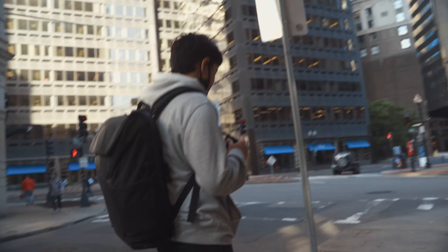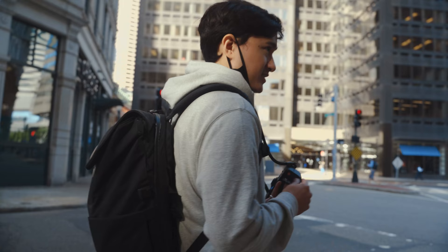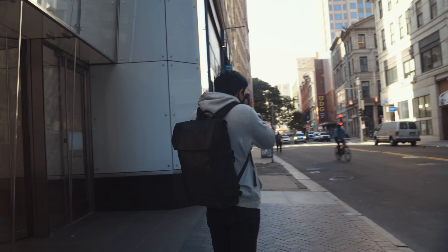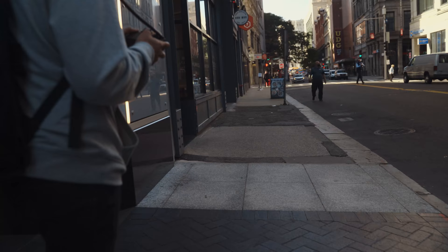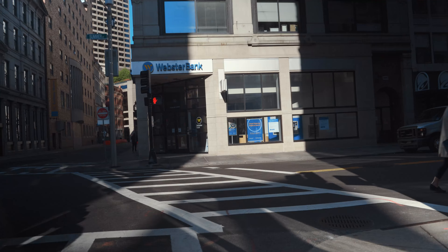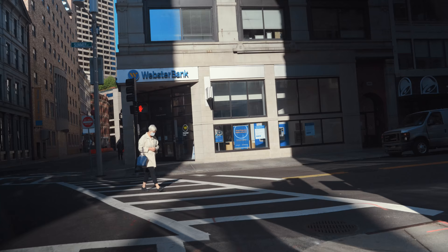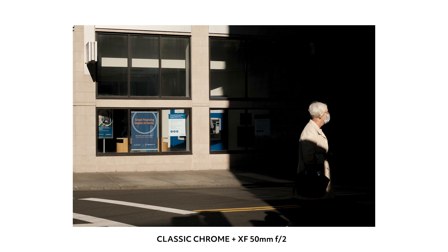This camera uses the same batteries as the X-100F or X-Pro3, which is nice. If you're going to do street photography for at least a couple of hours, you're going to want to bring at least two or three. That's kind of the downside, but these batteries are so small it's almost like you're just carrying a roll of film. That was five FPS — this camera goes up to 30 FPS shooting, though it is cropped at that speed. The highest it goes without cropping is 20 FPS. I'm going to wait for someone to walk into the sunlight to light their face up. Ladies and gentlemen, we got them.